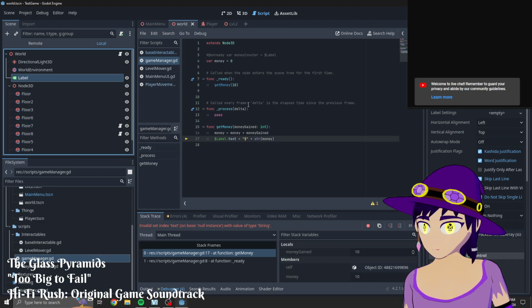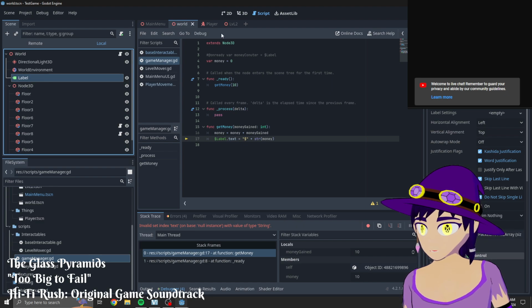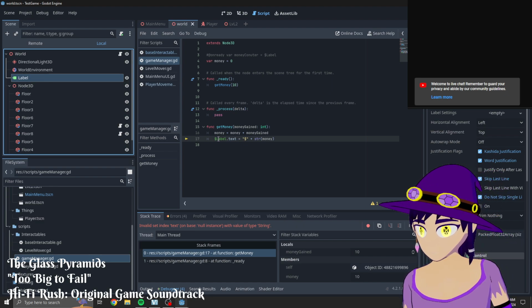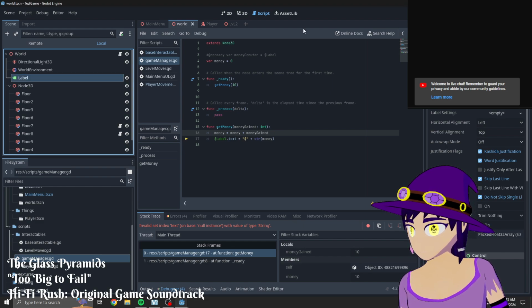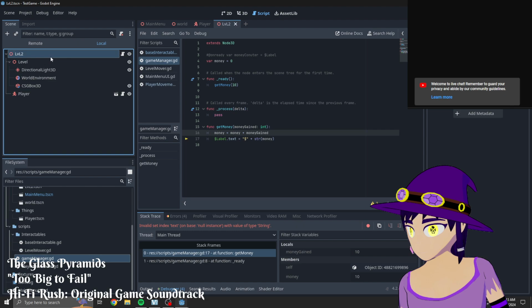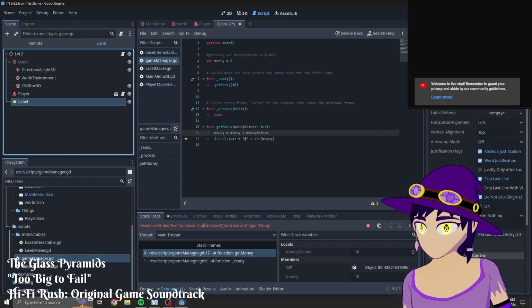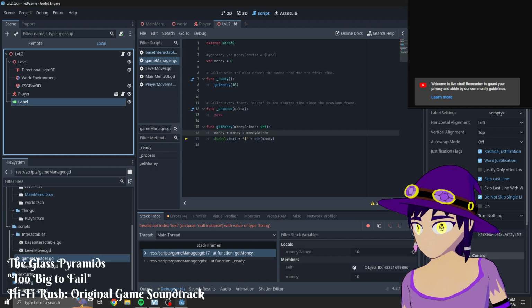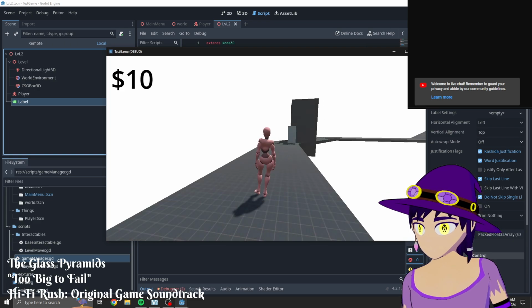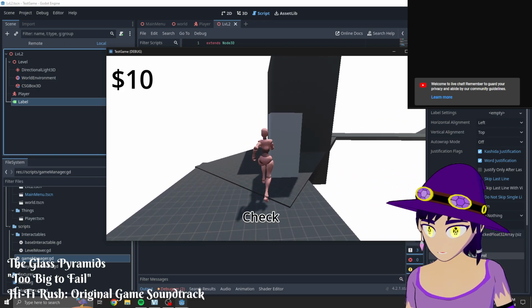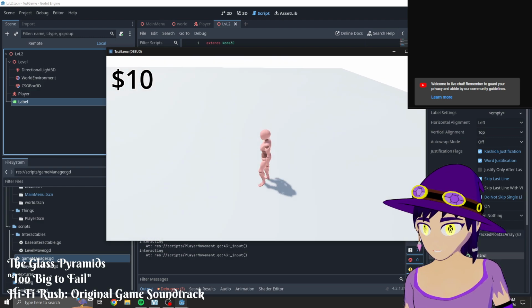Because there's no label. So we need a label. And I'll replace this eventually with the actual UI, with whatever I end up doing with this project. But what it's not going to do is preserve this value, which is what we want.